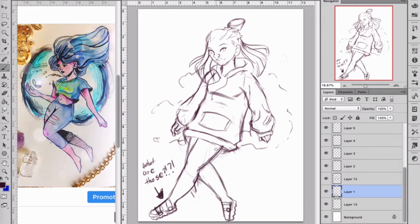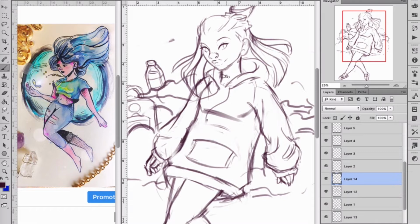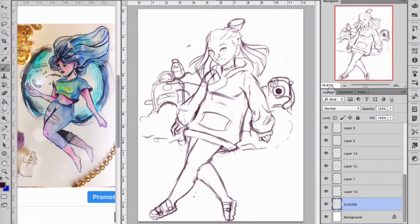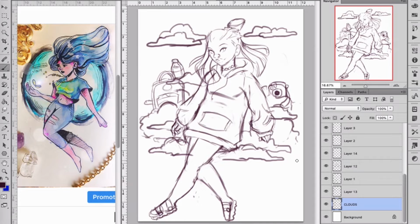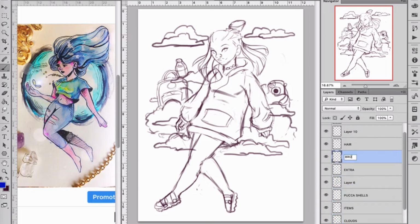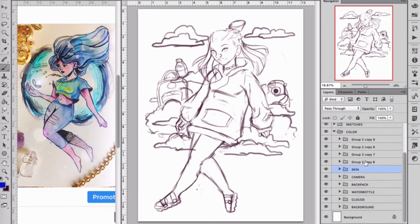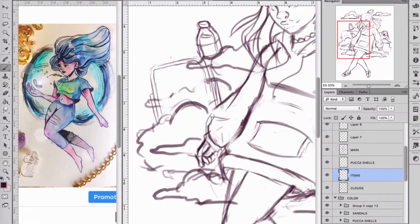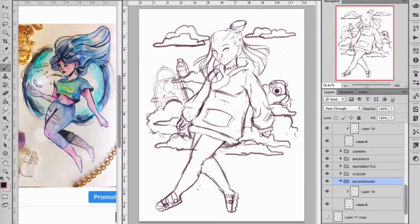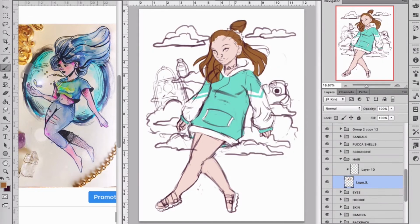But anyways, the hoodie, I felt like an oversized hoodie would be really appropriate for the element of air. When you think of air, it's very much lots of breeze, you feel good, and I felt like the VSCO girl for the element of air should be in something that's really relaxing and comfortable. She's just floating there with some clouds. She's got her VSCO accessories, like that Kanken backpack, and a water bottle, and we got that Polaroid camera going on too. So she's got her accessories.